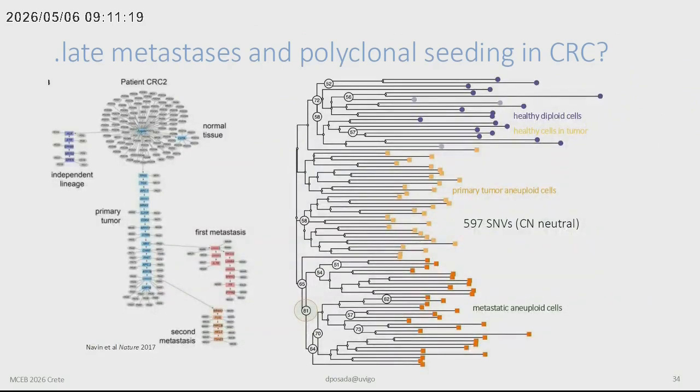So we applied it to different data sets, and this paper was published at some point in a high-profile journal saying, well, you have two independent metastases, no way. We applied this probabilistic method and we see that there is a single metastatic event. Therefore, this story of a late metastasis is not true. It's an early metastasis, and it's just one. So it changed the biological interpretation of the data. And of course, I trust a probabilistic method much more than some kind of parsimony with an infinite sites assumption problem.